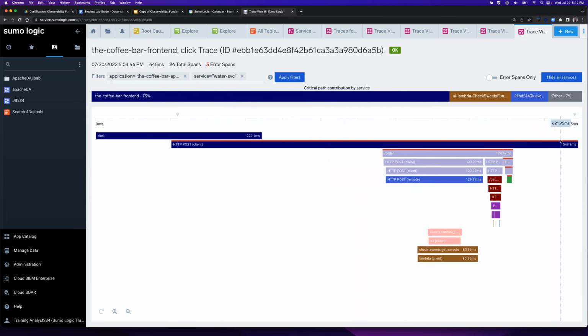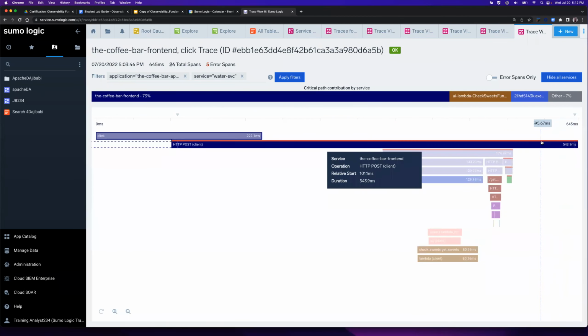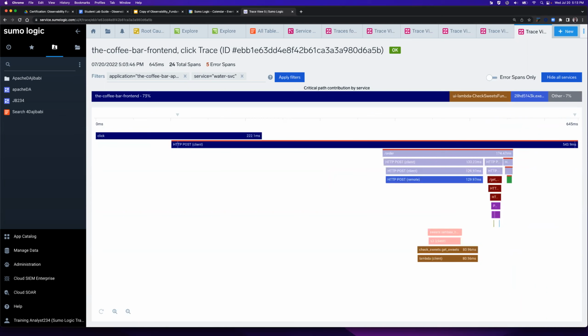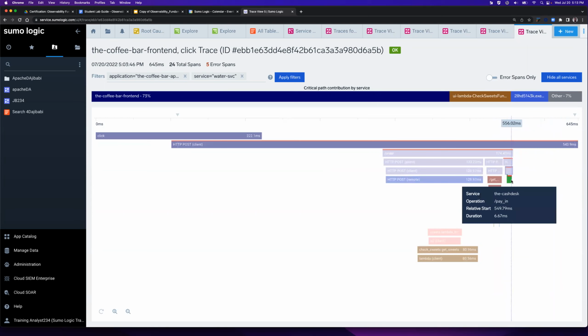I also see a red line. And what the red line represents is an error. And in most cases, that's probably going to be important to me because we're trying to look for errors and look for bad coffee experiences. So what I want to do is find a red line and look at the lowest level of the red line, because that's going to tell me what has gone wrong here. This order has a red line, and so something has gone wrong.